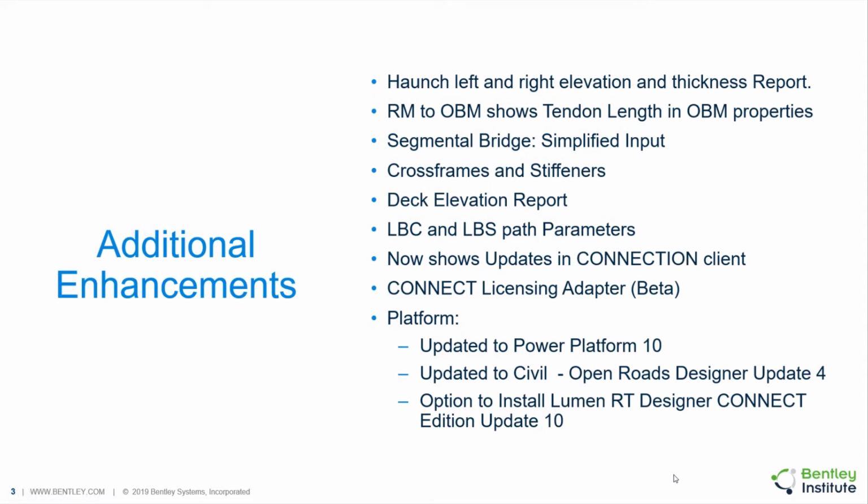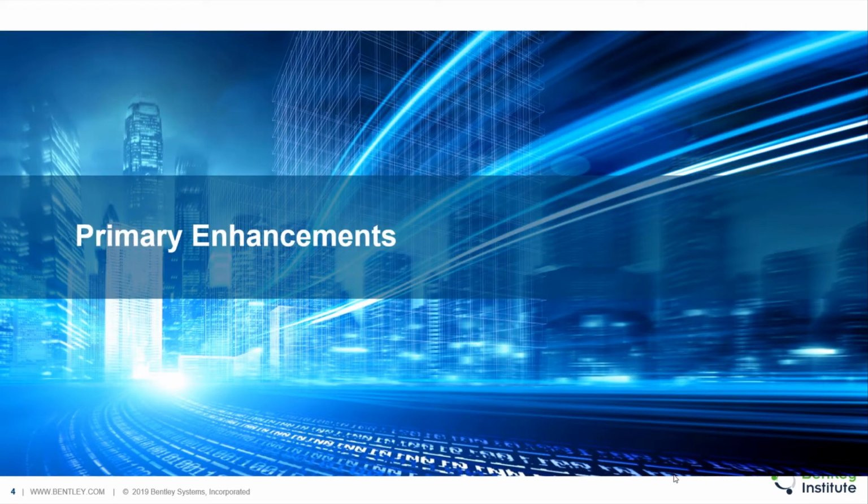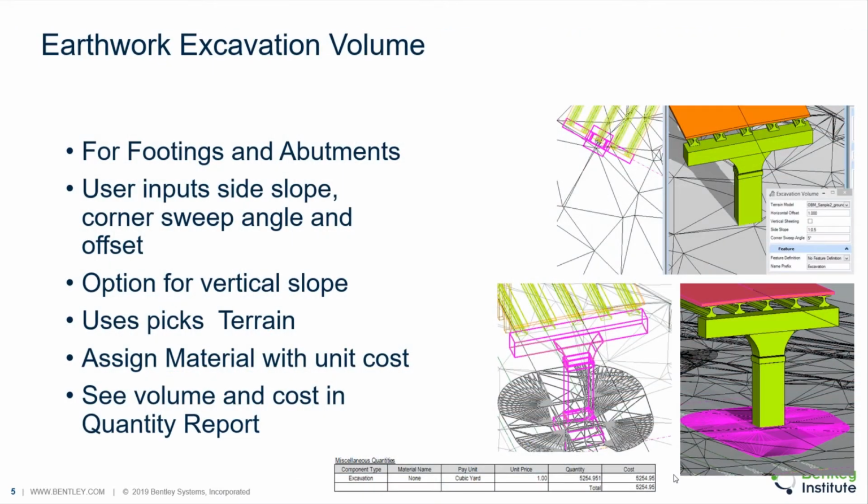Of course, there are also additional enhancements: the haunches, the way to go from RM to OpenBridge Modeler and sending information like tendon layouts, better deck elevation reports, adjustments on the LEAP Bridge concrete and LEAP Bridge steel parameters. Well, we're going to go into detail when we get into these slides. So, well, let's go with the list of primary enhancements first, right?